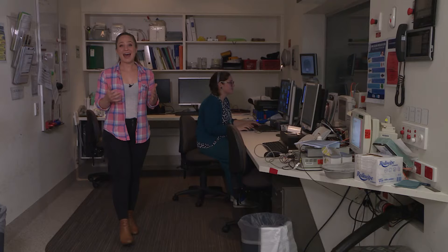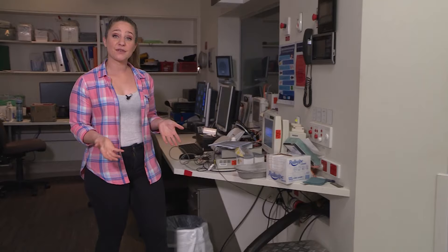Hi, I'm Carly and welcome to Be Positive, the TV show made here at the Royal Children's Hospital. At the hospital, there are special cameras that take pictures of the inside of your body. Your doctor might want you to have these pictures on a special camera called an MRI. Let's take a look.